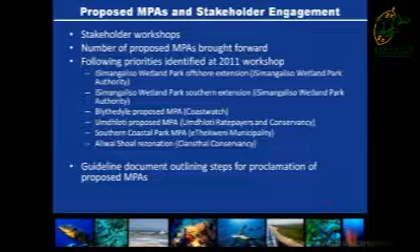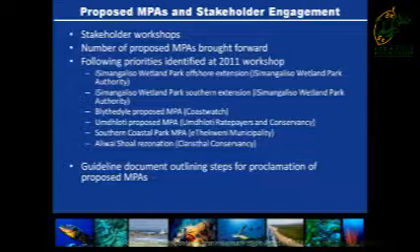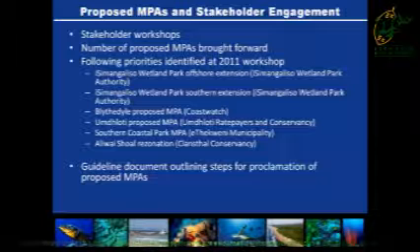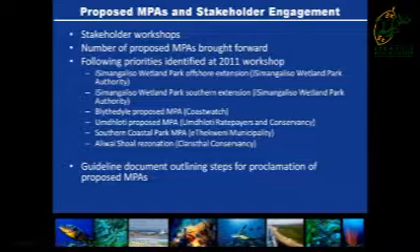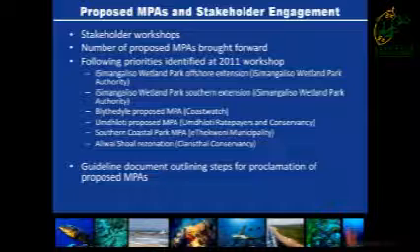Another thing that came out of this workshop was for us to develop a guideline document outlining the steps for the proclamation of these MPAs. The stakeholders needed to be able to understand exactly what they needed to do to take these MPAs forward. And so we put this document together with National so that they would know exactly what steps they had to follow. I'm now just going to look at a quick example, and this is Aliwal Shoal, because this is our first MPA or proposed MPA that is actually going forward.